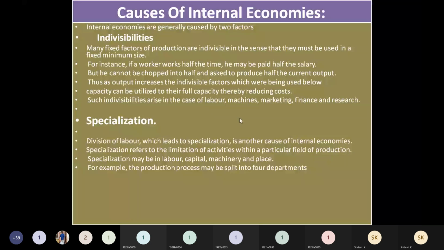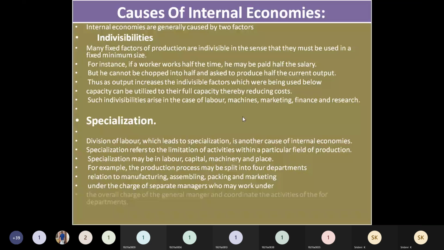If you take the example of any company which manufactures, they may have assembling units separately, packing separately, marketing separately. They will have separate departments based on specialization. As you have different departments based on your specialization, like the mechanical department, all the related subjects are grouped there because it is an education. In the same manner, related activities will be divided into different departments under manufacturing.